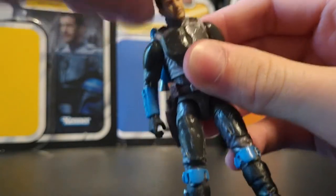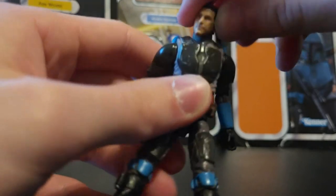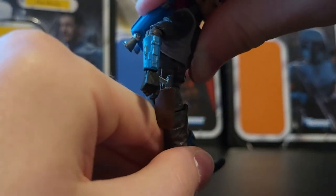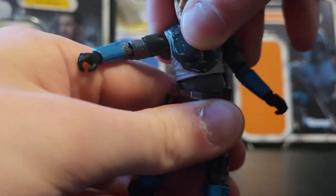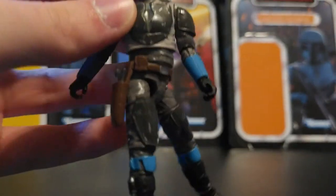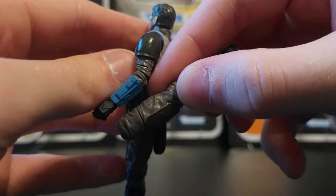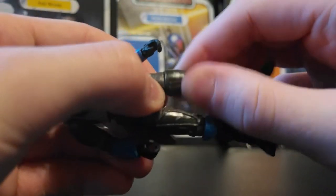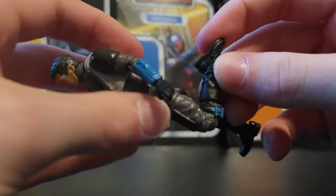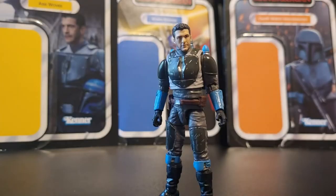When we take the helmet off, you can get more range — it can look down a bit and look up, though it's not doing too much with the helmet off, which is kind of weird. In the torso area, you've got that normal ball joint — it can go down some, though it's a bit prohibited by the vest, but it can go back a decent amount and tilt. At the leg articulation, you've got ball joints at the hips. It goes up this high, back this much. With the new ball joints at the hips, the leg can pop off kind of easily. You've got the thigh cut, a knee that can swivel, and the ankle goes back and forward. You can also get that ankle tilt going on. So in terms of articulation, this guy is pretty good.